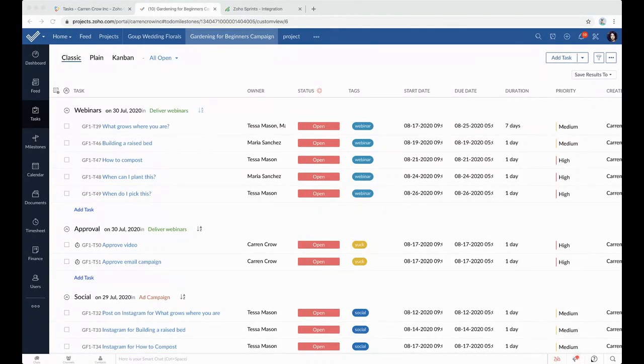Okay, when keeping track of tasks for different customers, can I use Connect and have it associated with them? If you need to associate things with a customer, you should really be using Projects instead. It just has a lot more functionality. It integrates with Books, so you can actually associate a customer in the finance section and all of that.